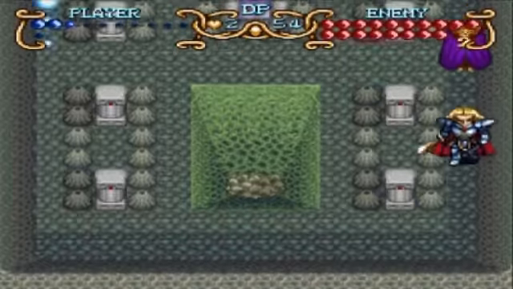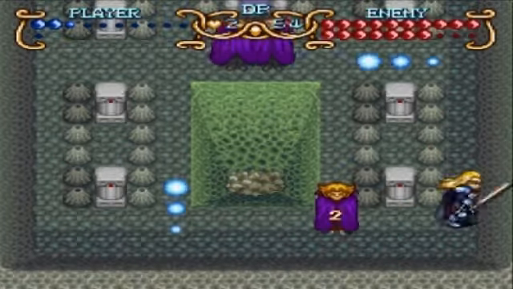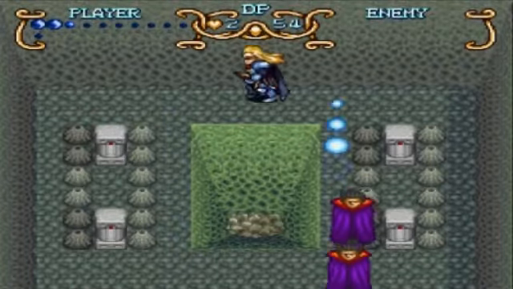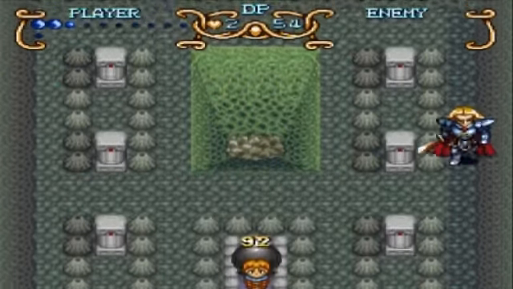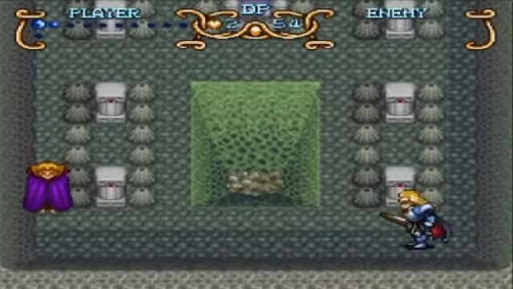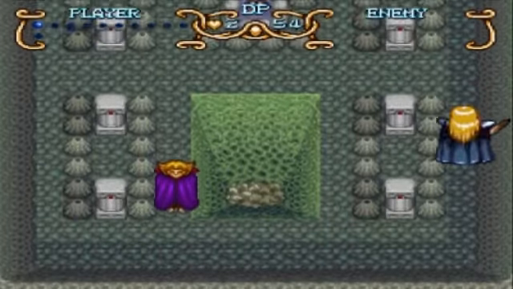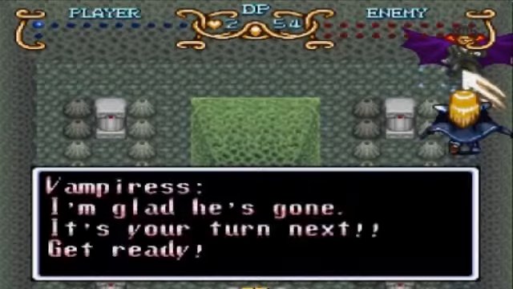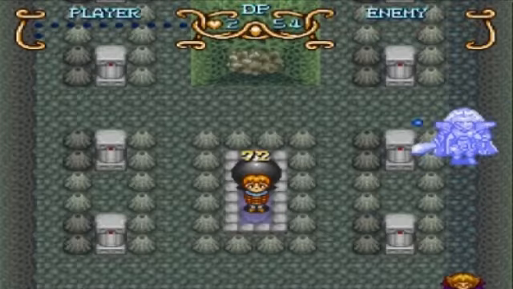By that one. Get a hit on you for later. So you're gonna come up here and do it. Yeah, that's the best way to avoid that thing. Let's try to focus. Took another hit. He's almost dead though. One more. I'm glad he's gone. It's your turn next. Get ready. Oh, of course. He ended up firing before I got a chance to kill him.